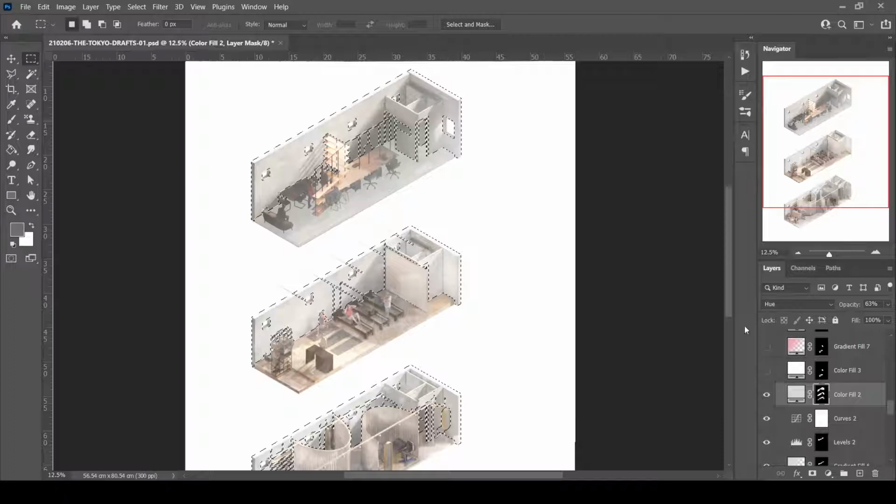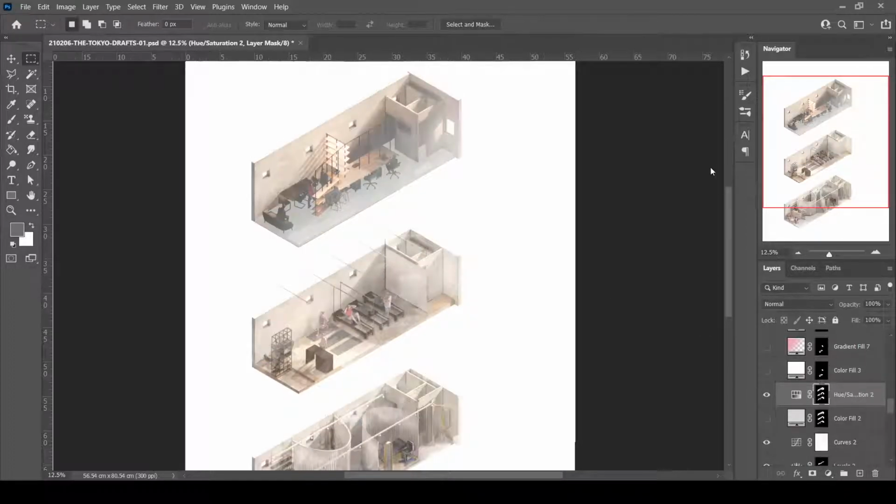You can do this in many ways. If you select your desired objects, you can just apply a hue saturation layer. It could have the same result. Just for me, sometimes I like to work with solid fills. I like to work with colors. It has been part of my process for a long time. But there are many ways to reach the same result in Photoshop, and it has to do with the way you think and the way you create.